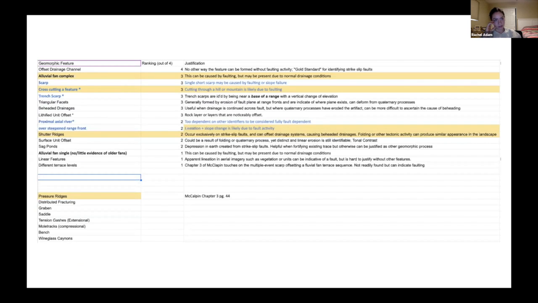And then the ones that we've highlighted in yellow are ones that we wanted to get your input on so we can talk about that the next time we meet. And then the ones at the bottom are ones that we've added after the fact and ones that we probably need a little bit more clarification on to try to fit them into the table.